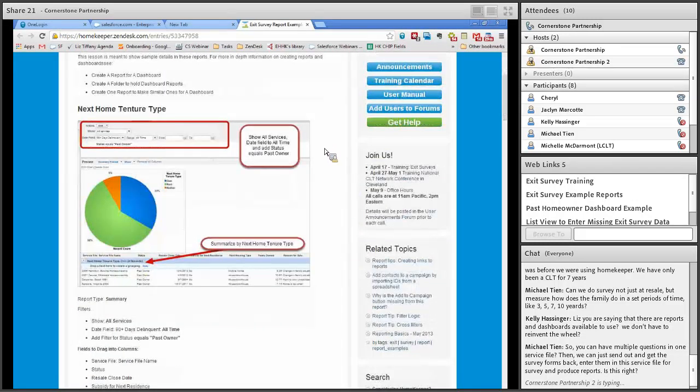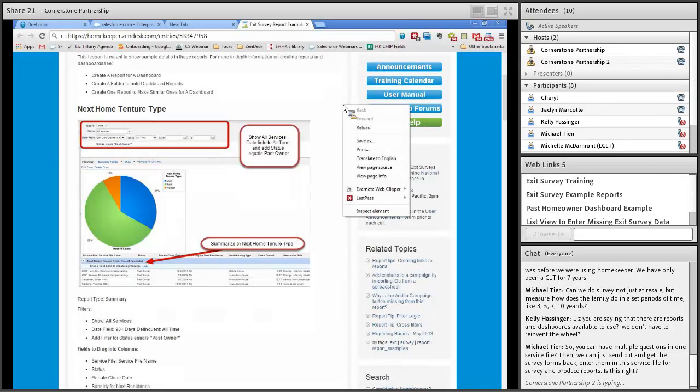So you can see on here, I can't get it to zoom apparently, but I wrote down that you're going to want the same filters for all of these reports. You want to always make sure it's all services, and that you aren't filtering anything out by date, although you could probably use close date. The main filter I used to make sure this is data on past owners was selecting status equals past owner.